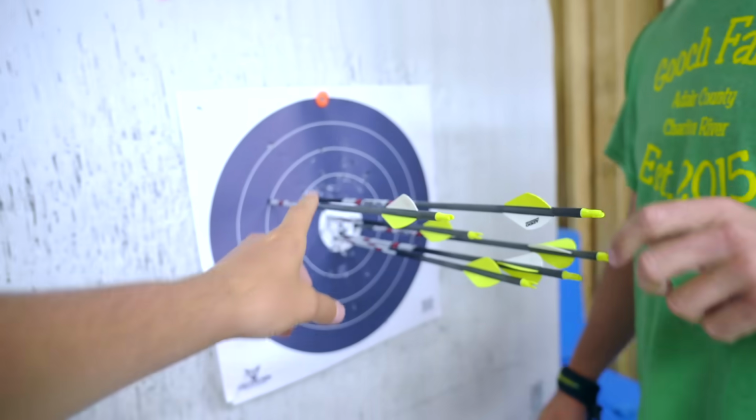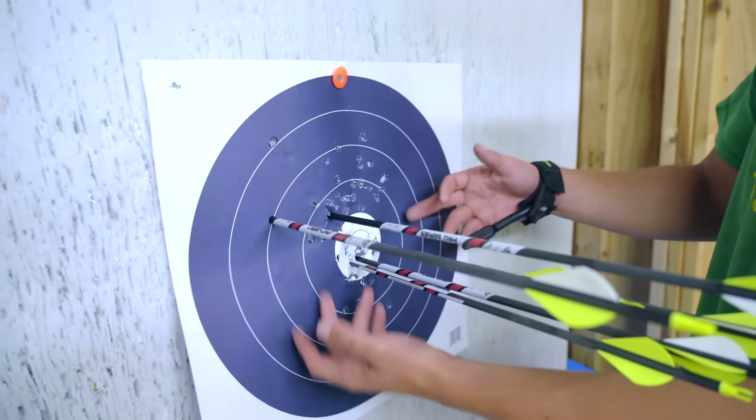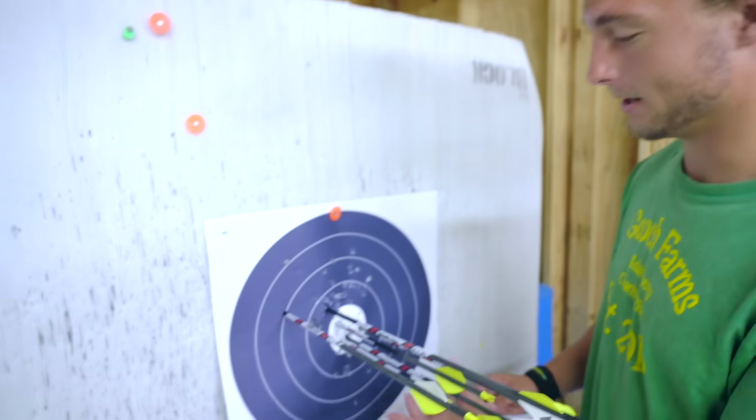Is this the one that you said? I knew, as soon as I shot that, I was like, that's not that great. But in past experience, if I could get it here on all my shots, I felt decently okay with it. But this is the second time shooting my 20-yard pin, and we went from everywhere to, I've never shot 4 in the white ever.